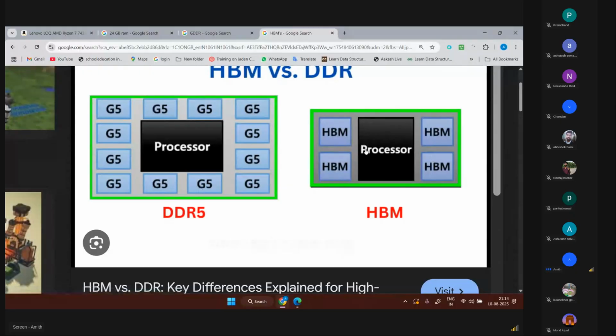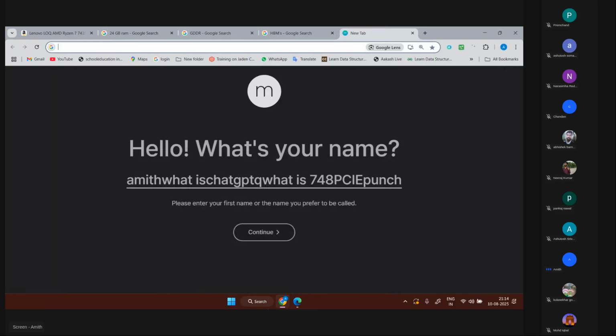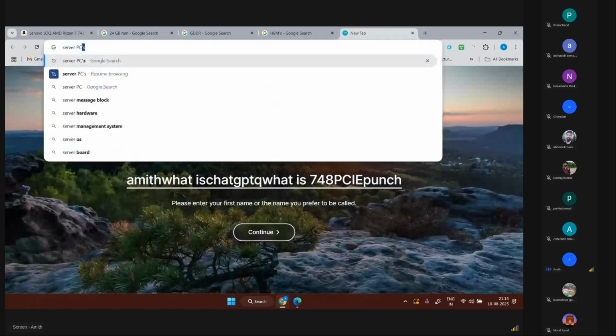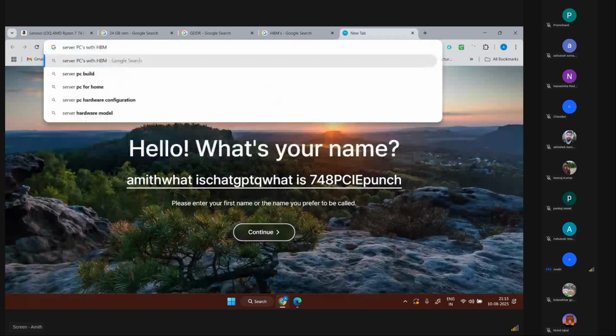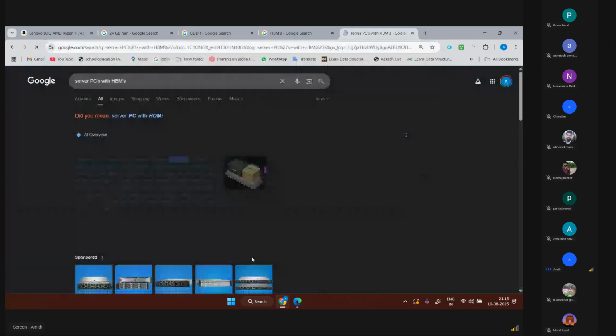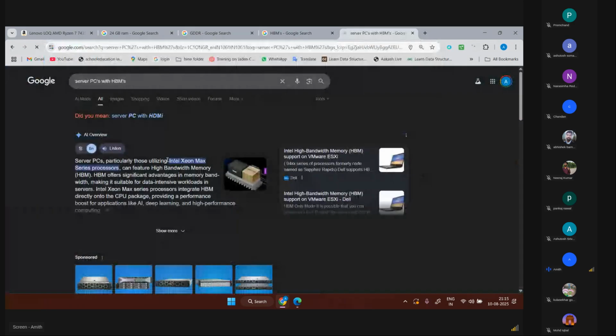Again, we can't use them in normal server computers either. We need very high-end computers. I'll search here: server PCs with HBMs. You can see the Intel Xeon Max server series processors can feature high bandwidth memories.